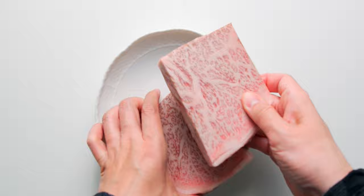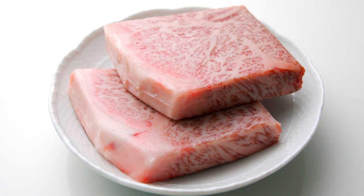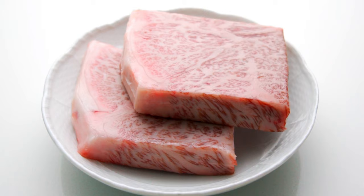But for now, let's get back to our sandwich. This is A5 grade Wagyu sirloin. The A rank represents the yield, and the 5 is the highest score on the scale, determined by the marbling, color, texture, and quality of the fat. It may look like a ton of fat, but Japanese beef has a significantly higher ratio of monounsaturated fat and oleic acid relative to saturated fat compared to other kinds of beef. Since both of these have a low melting temperature, the fat'll melt in your mouth like butter. There's also no gristle or sinew, which makes these steaks as tender as a hamburger.